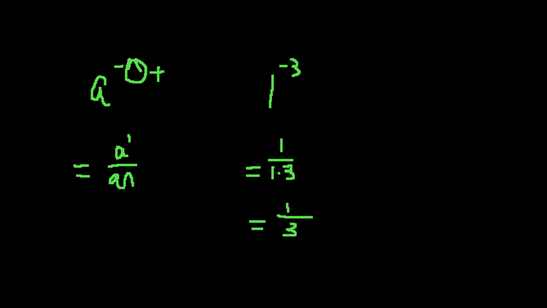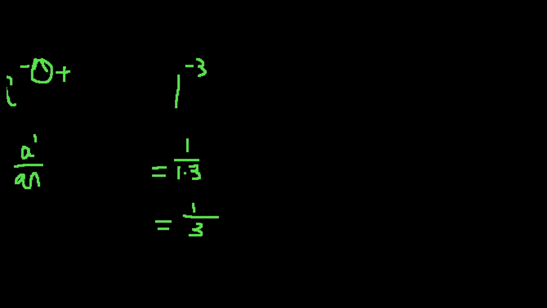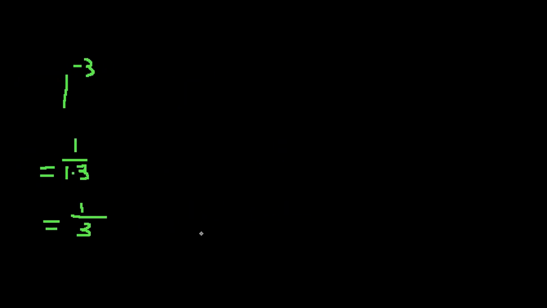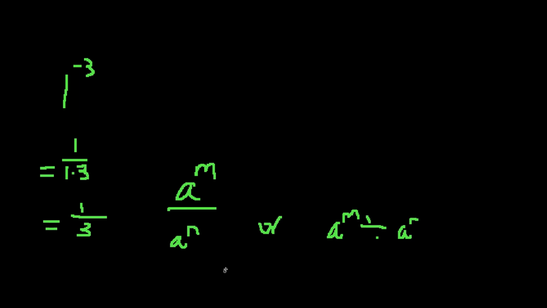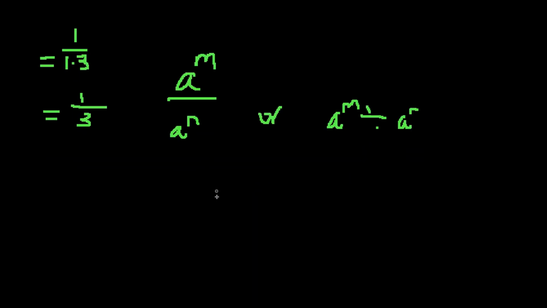Great! So now, with that, we have one final rule of laws of integral indices, which is a m over a n, or a m divided by a n. So for this rule, it's not that hard, but you know, it will be equal to a of m divided by n. So let me just write that better.